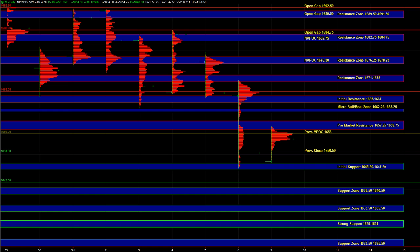It was very structured. It wasn't the type of move where longs were just puking out of their positions. You would come down to support, you'd get a rotation, then you'd get selling again, and then you'd get a rotation. So it's been a very orderly down move, and sometimes the market reverses off of an orderly down move, and other times you need to see some real heavy selling and capitulation before you can get a reversal. But in any case, at least for today, the sellers still have edge, and we'll be a bit more cautious on the long setups and a bit more aggressive on the short setups.